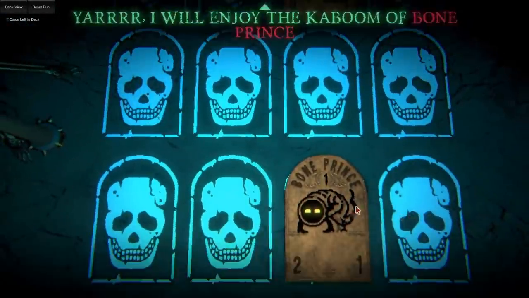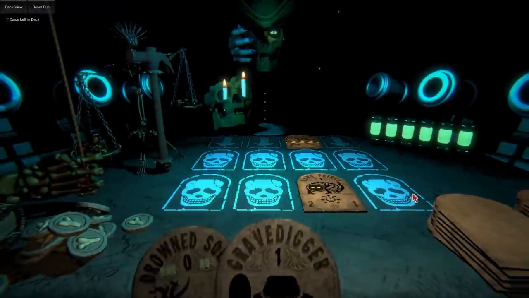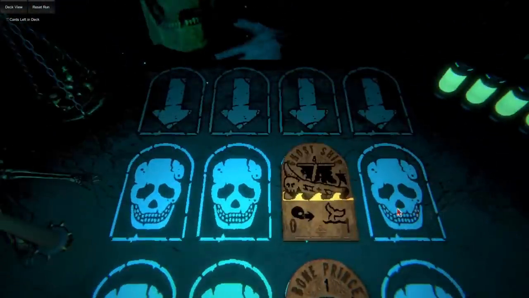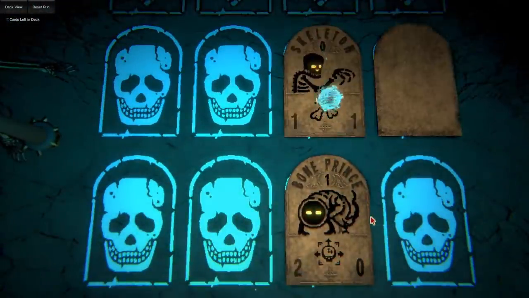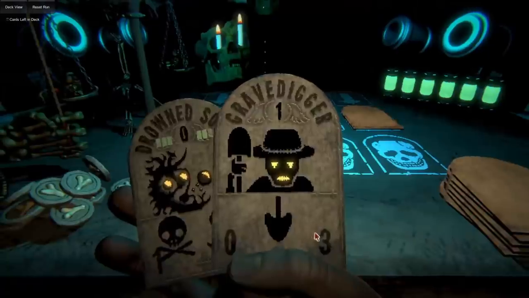Okay, got the permanent bot on the field. That's a boom. Gravedigger, pretty useless. I guess I have a forced pass here. My Bone Prince is useless, dead. Did my card have brittle? Oh, it had fuse. Yes, of course.